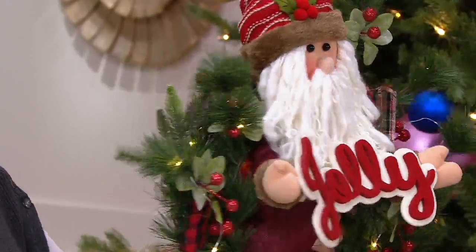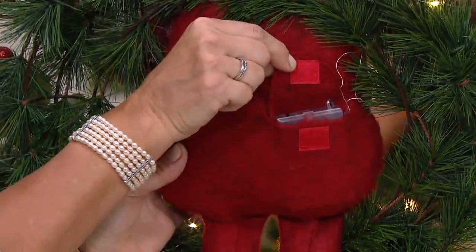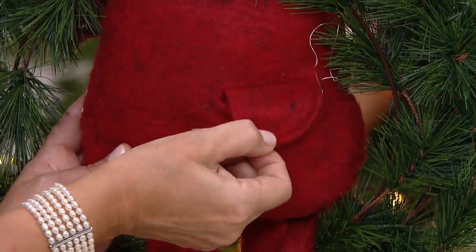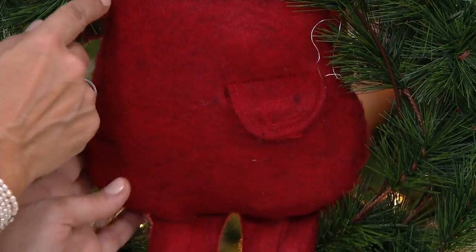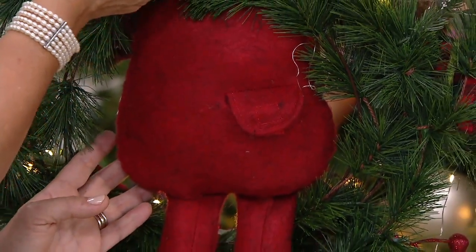There is a battery pack. I'll turn them around really quick. In his cute little back pocket, right? It's not just tucked away anywhere. We serve a purpose for that little back pocket. That is hysterical. So you have that on a 6-hour timer. You can see the wire. And it's three AA batteries, right? Three AA batteries, which we all have at home.